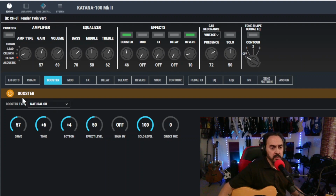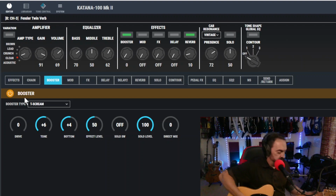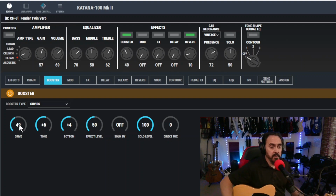And if you want to push it, crank up the gain on this thing. Just on the edge of breakup, maybe, and then put it on the tube screamer, turn that drive down, and use it as a boost. I mean, you can just use just about any of them. The governor, you might want to turn that down. Turn that gain down. What do we have at about 57? And crank that drive up and hear that governor through it.